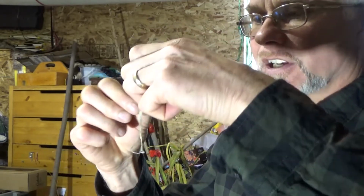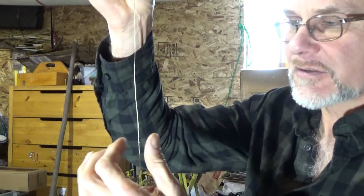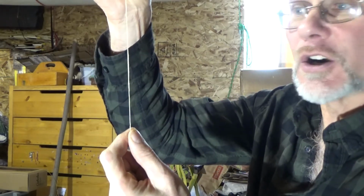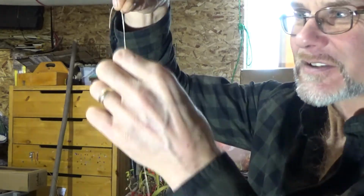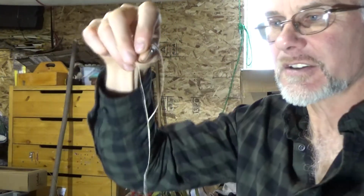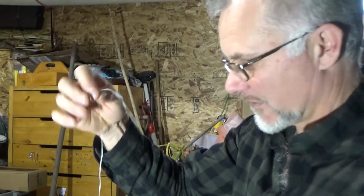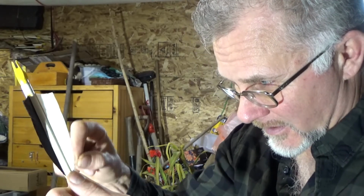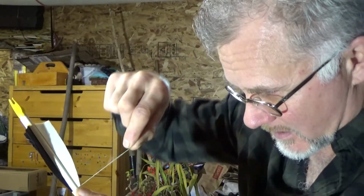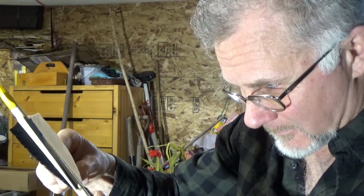So in pulling it out now, it's gone from that rigid thing that you saw before. So if I hold it here and let go, it's like a spaghetti noodle. It's all soft, just with a few seconds of softening in with my saliva. So there you go. So now I can effectively wrap it around and around.